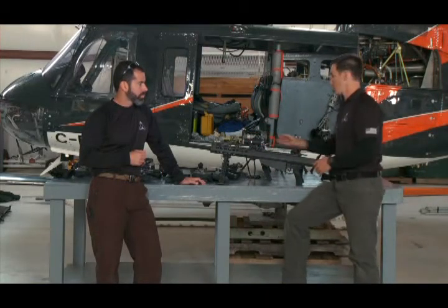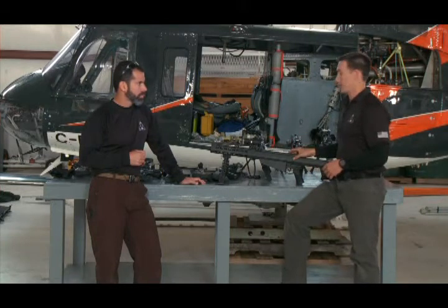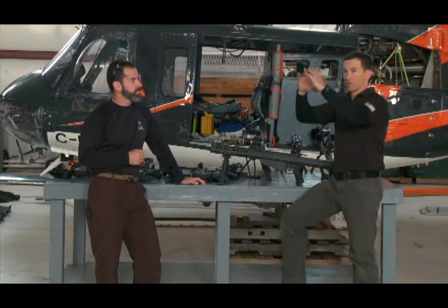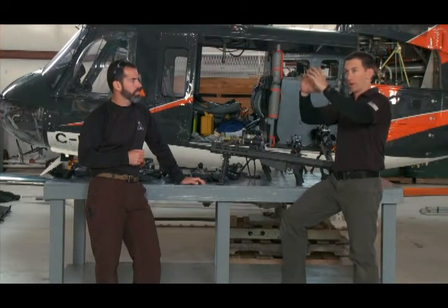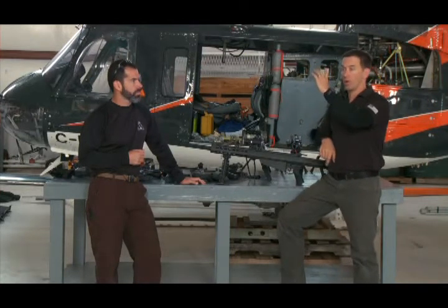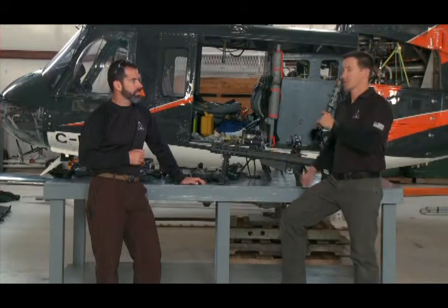Because what happens when you are sucked through a scope that has magnification to it, your circle of awareness goes like this, doesn't it? So you're looking at just this big blurry vibrating target, and now if you decide, okay, I've got a really clean shot, I can take that shot, and you shoot and you miss, or you shoot a weapon system like this and you hit your target, but what is your target's foreground and background? Do you know? Did that optic allow you that opportunity to see your foreground and background, that awareness of the target?